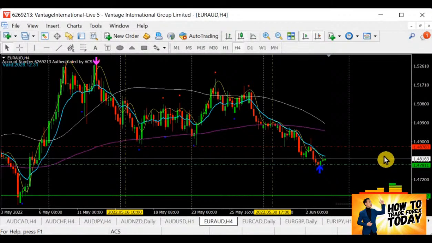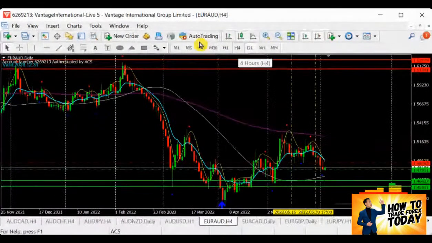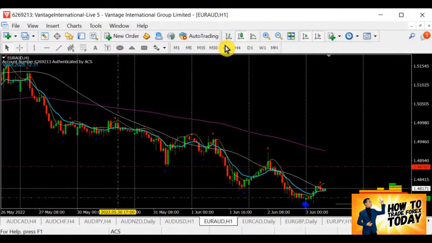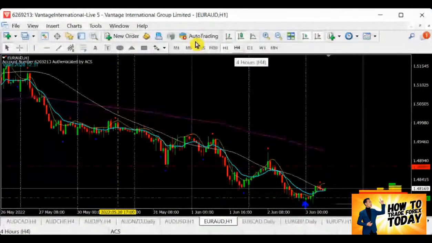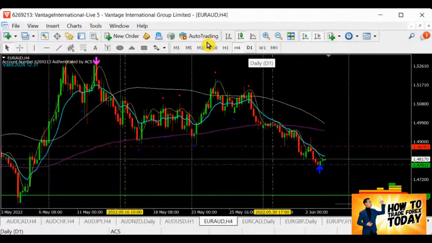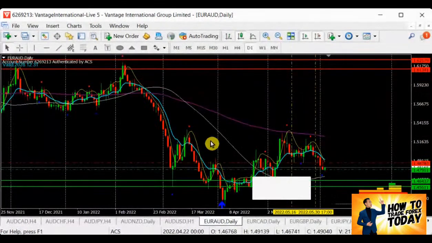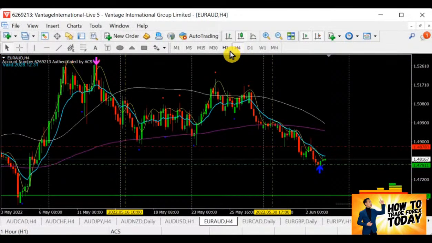So for Euro Aussie, is it good to sell tonight? If you're asking me, I will say that if you want to sell, it must break the support below to form a new resistance, then it will be good to sell. It has to break. If not, this is not a very good one. So Euro Aussie, tentatively, I will just put it aside and I'm not going to touch this.